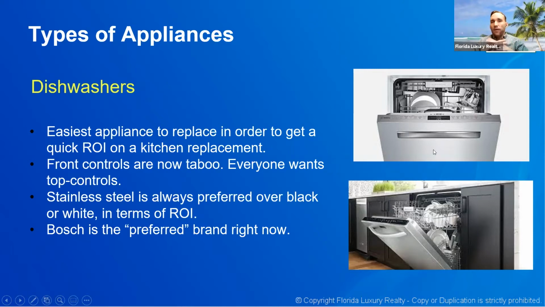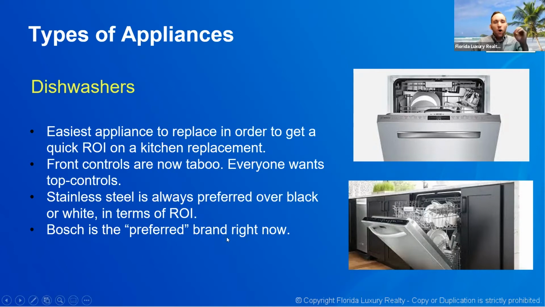If you have even a newer dishwasher that has the controls on the front, it's going to be viewed as less desirable than a low-end dishwasher that has the controls on the top. So again, if you have a seller that says, hey, I've got $1,000 to spend, I want to put it in the best possible way, where would you put it? If you've got a really old dishwasher, that would be one of the first things I would replace with something that has top control.